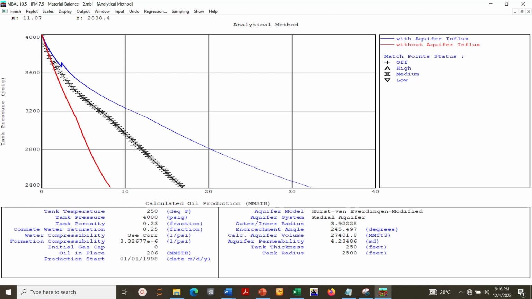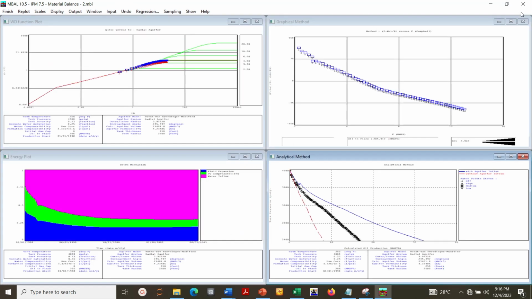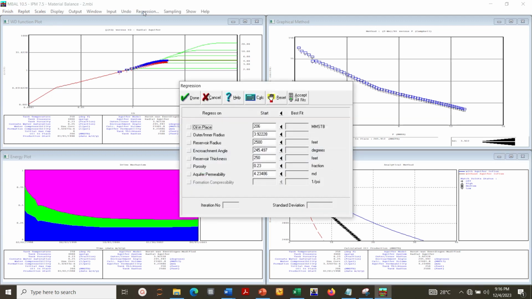So to do this, we have to run or activate what we call regression. So click on regression here, and then let's see how we can match this together.